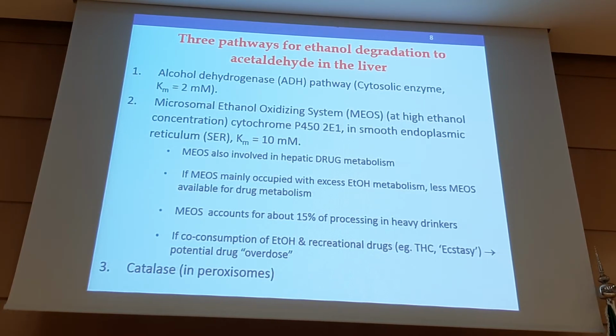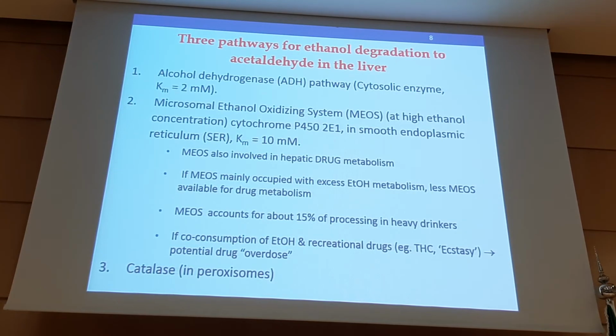Yes, you have a question? For example, if you take 100 milliliters of alcohol, the MEOS acts on that. But instead, if you do 50 milliliters of alcohol and then 50 milligrams of ecstasy, won't it be the same thing? For what? For the MEOS activation? MEOS only at high concentration. It will activate both.